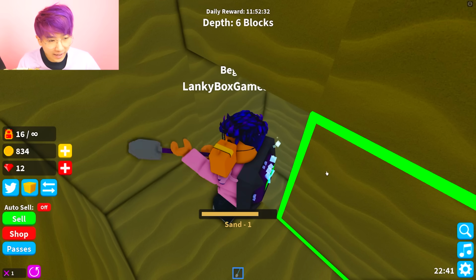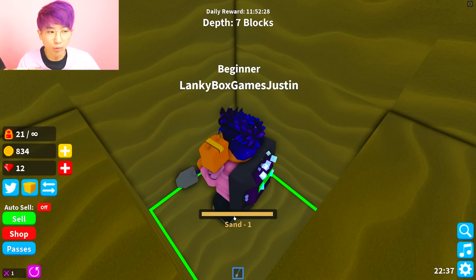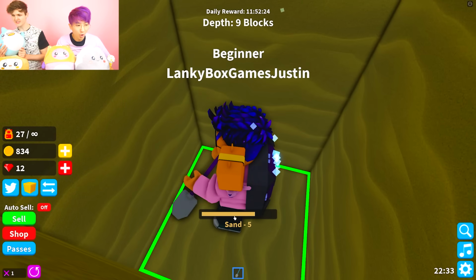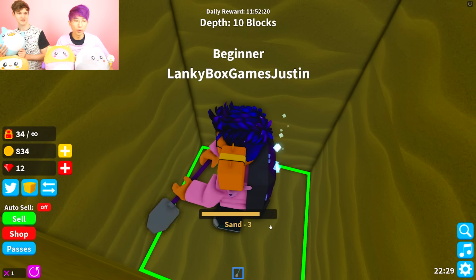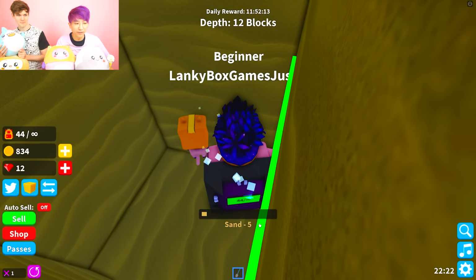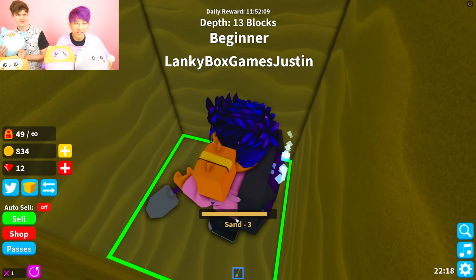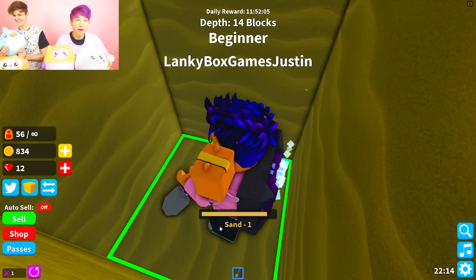Wait, but it's still sand. I bet when you get further down, it's different kinds of sand. Yeah, rocks or dirt, and it probably gives you more. And in the world, like Atlantis, it's probably like water rock or something. We gotta explore those, bro. Our depth right now, you can see at the top, is 10, 11 blocks. How deep do you think we have to go? Probably like 50 or 100. Oh, man. We might drill our way to the center of the earth. Might come out on the other side.